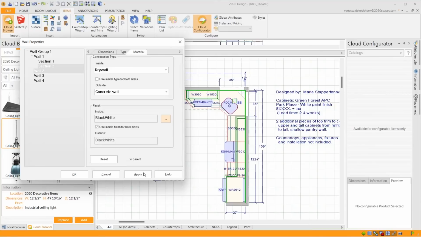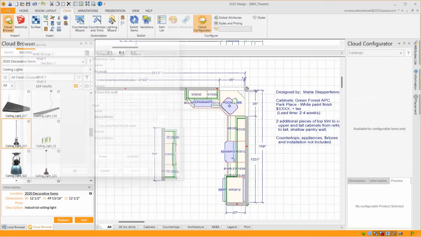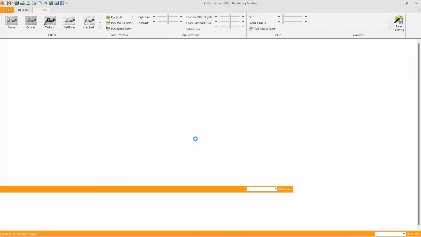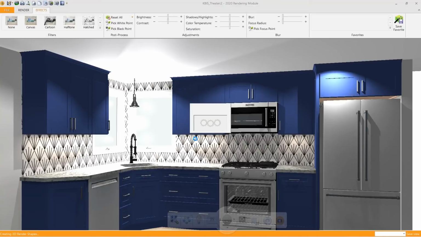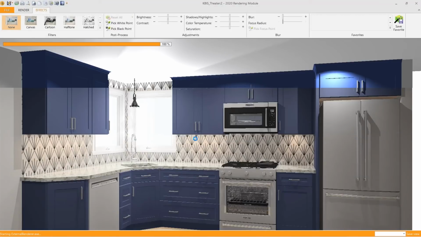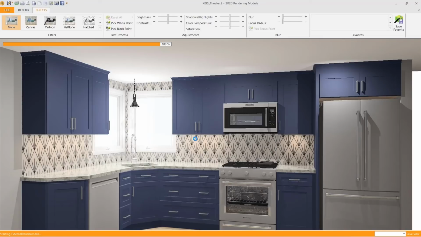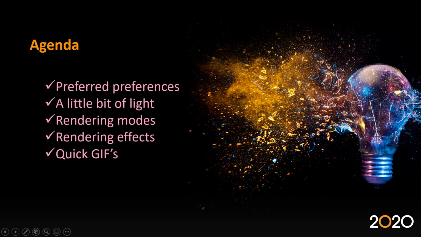But when I say, okay, what that's done is now the next time I render this, the space is going to look quite different, because I started with a real traditional texture that matched the countertop, and now we've got a really cool contrast texture tile. So what I'm going to do is go through and render every option that I might want to show off really quickly, and then save them all in high quality. Then let me give you a little preview.